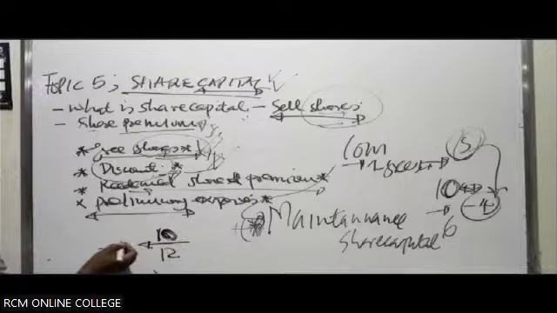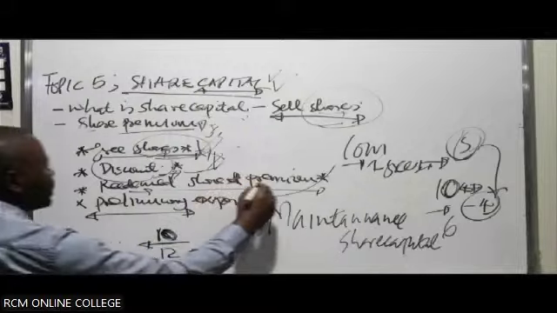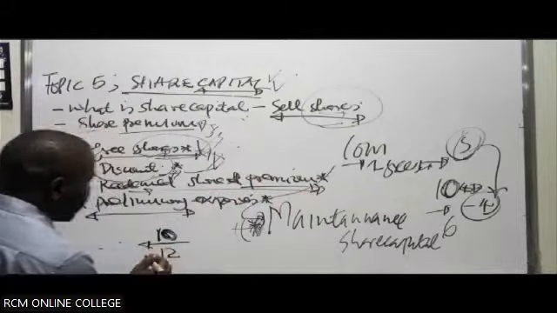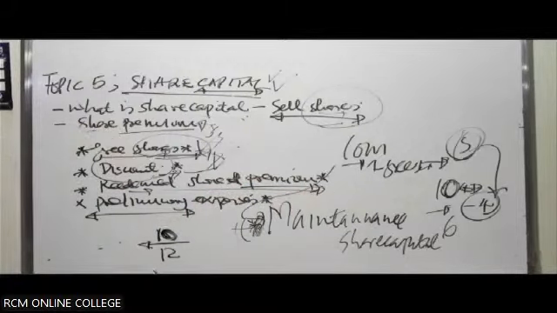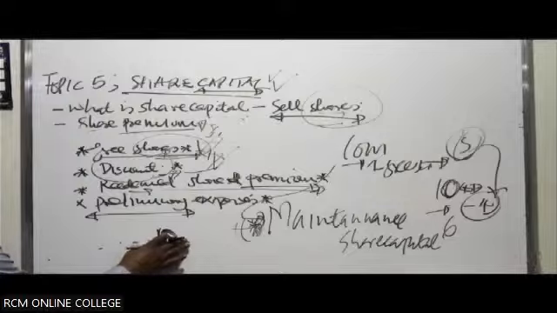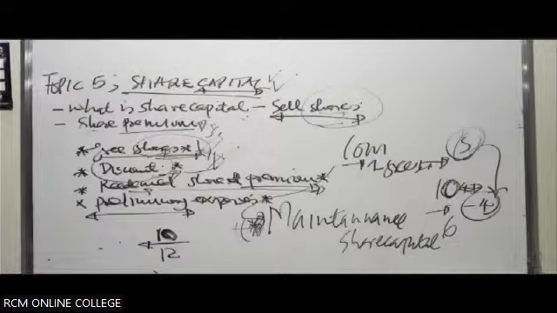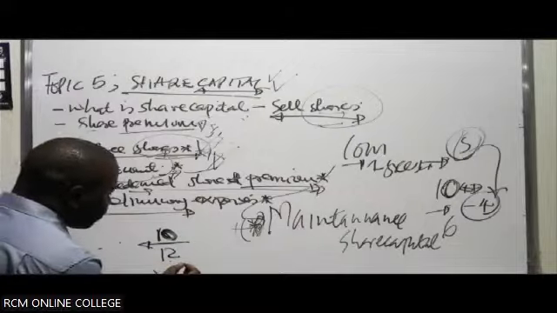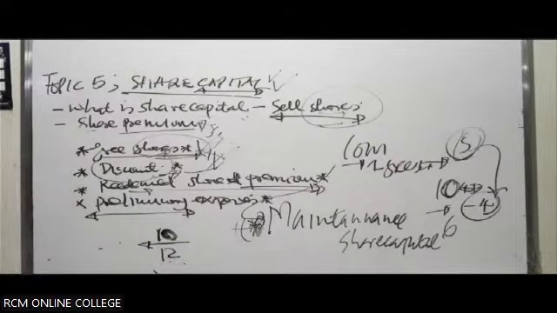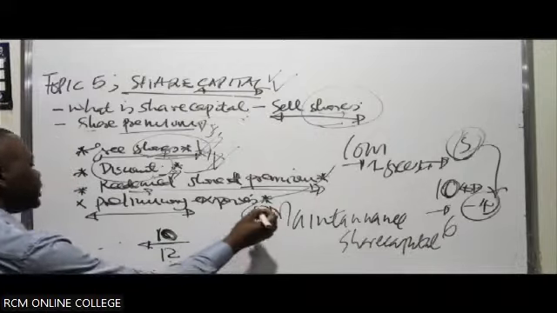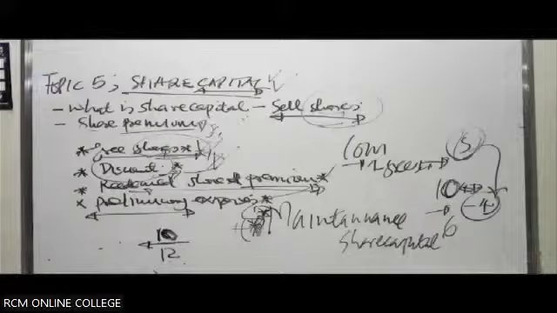A shareholder gave you 10, but you are redeeming at a premium, at an amount over and above the par value that you received. So you have an extra shilling that you have to incur. So you can go to the share premium and cover up this extra amount, because you can't get it from the share capital. If you do so, you are going against the maintenance of the share capital.